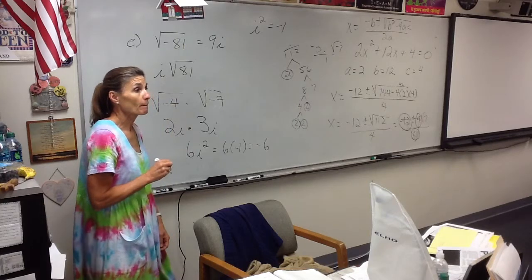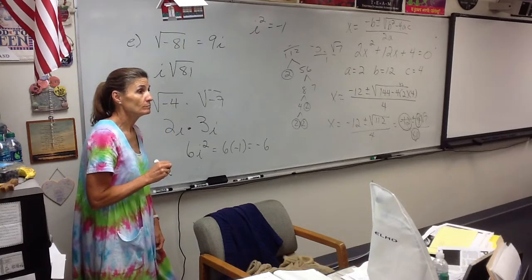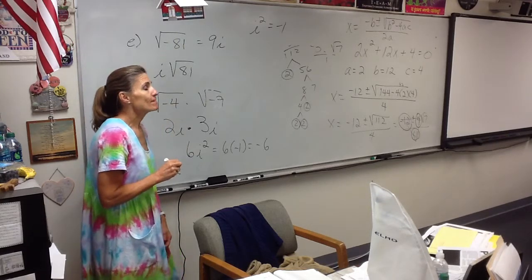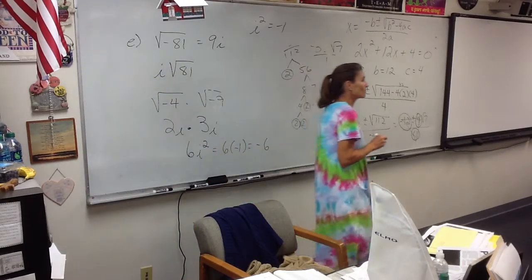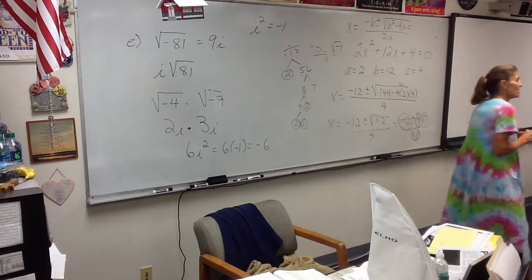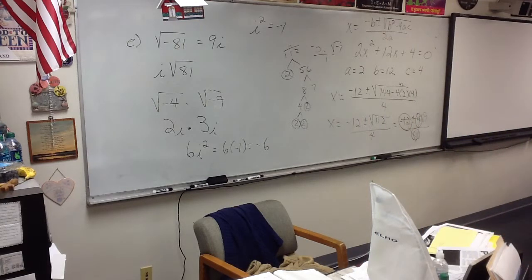Maya, when I first looked at it, I said a negative times a negative is a positive. Okay? You can't do that. It's one of those funky kind of rules that when you are confronted with negatives under radicals, the first step you have to do is take out the i. So you don't even have an option of multiplying them together. You got to pull the i's out first. Very good question. Very common mistake. But you got to take the i's out first.